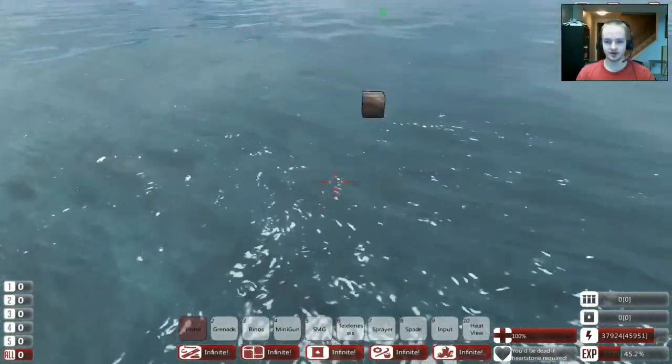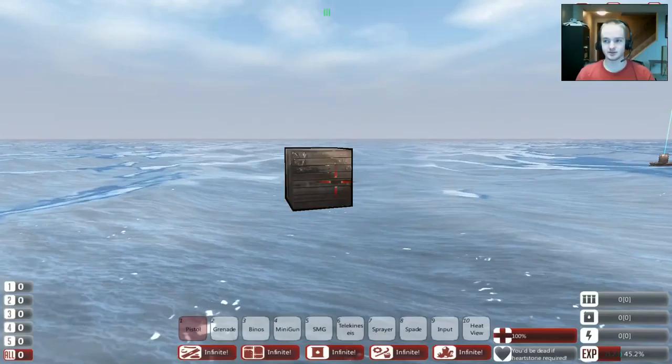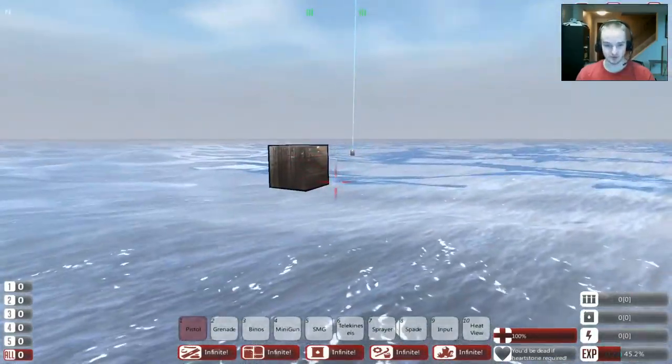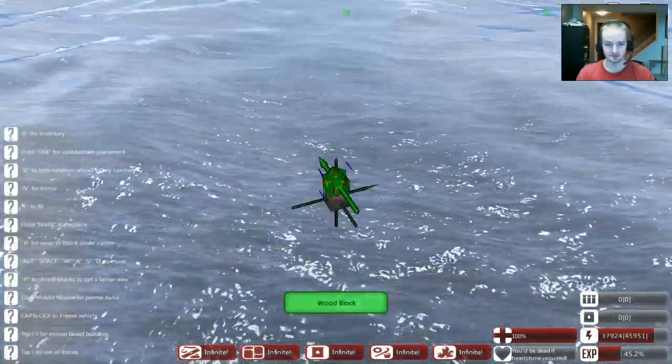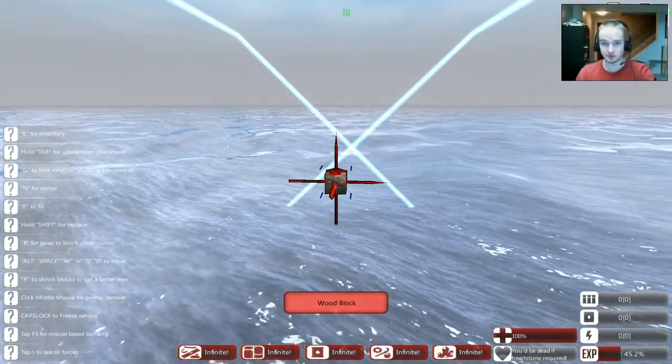So now that we've got that, you go back over. Why aren't you working? Come on. There we go. Okay. You go back over, and you have this wood block.